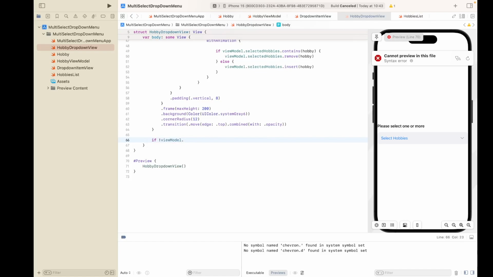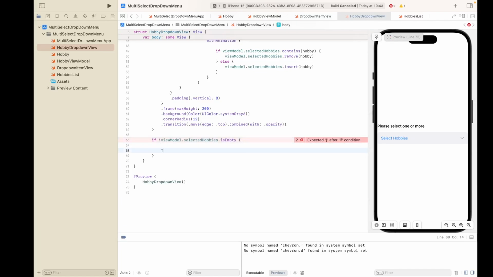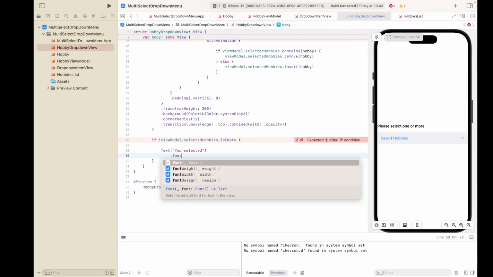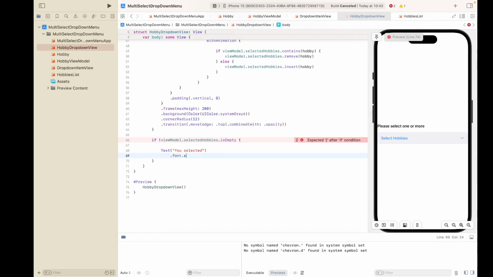If the view model isn't empty, so if the array contains data, text, show the user what they have selected. Font dot subheadline.